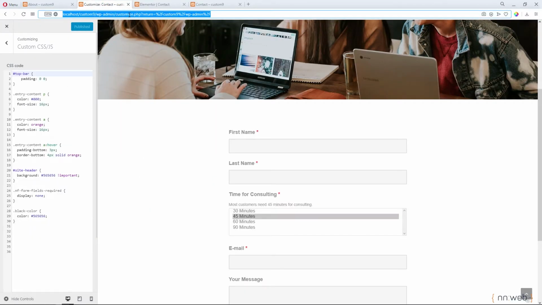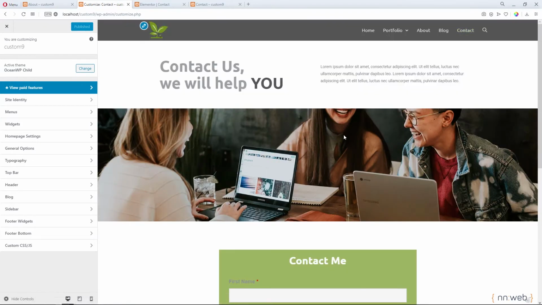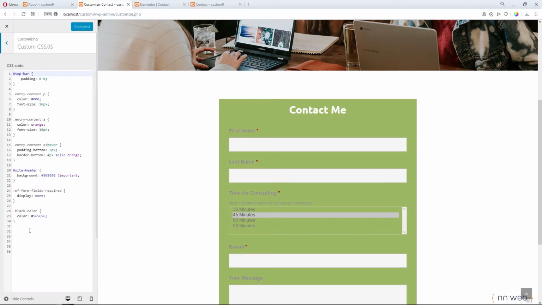Again, we want to refresh it. Just wait a few seconds. Okay, click here on this contact page. Okay, this is our form, and in custom CSS let's add one title or spacer, style for contact form. This is the way of commenting in CSS, and this helps you keep your organization at a top level.